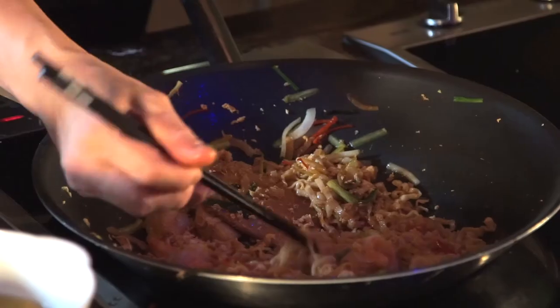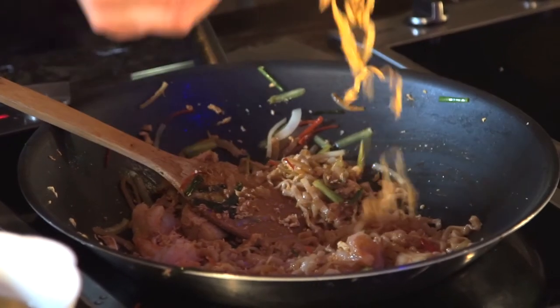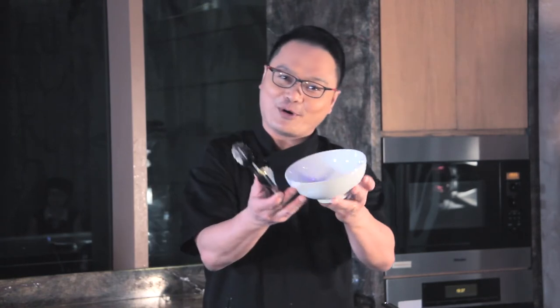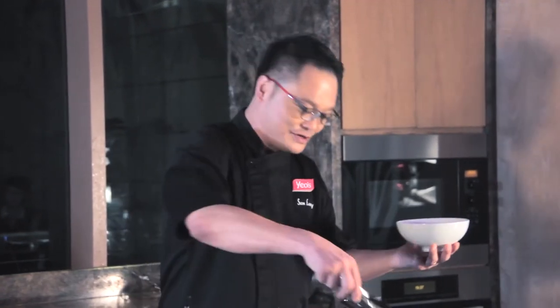Just one last taste before we serve. Nice. Beautiful, a nice bowl of simple comfort noodles.